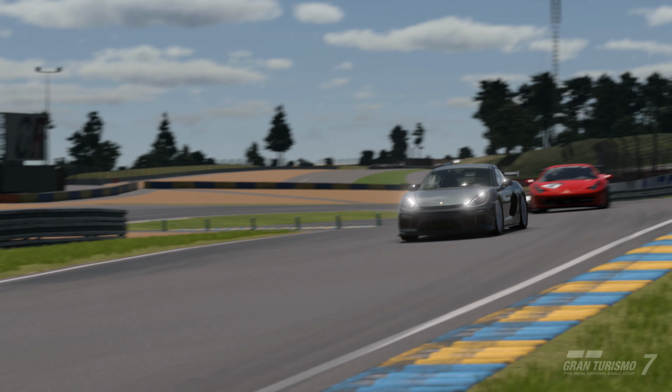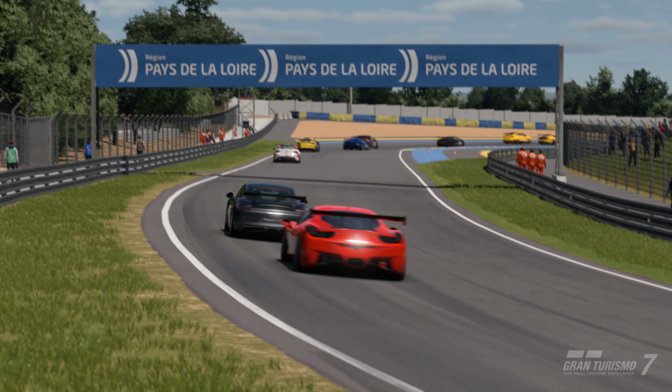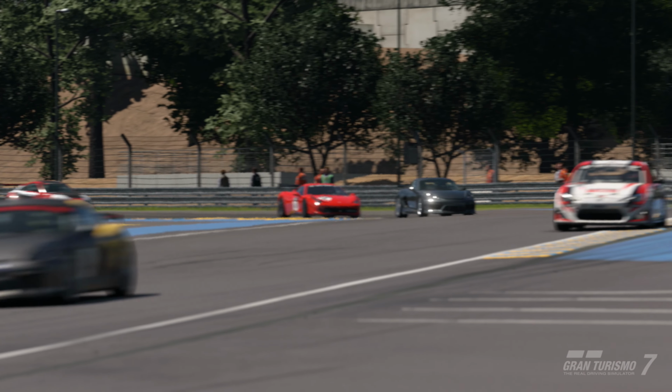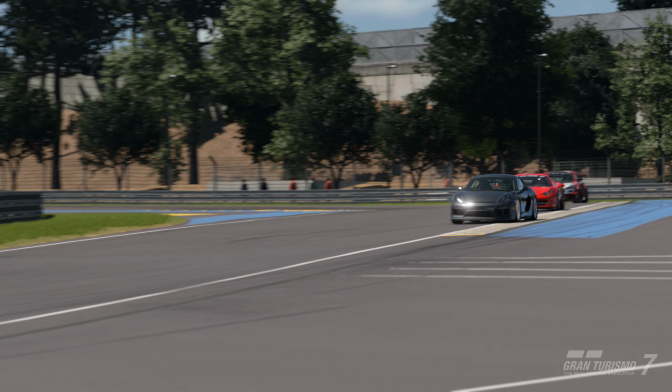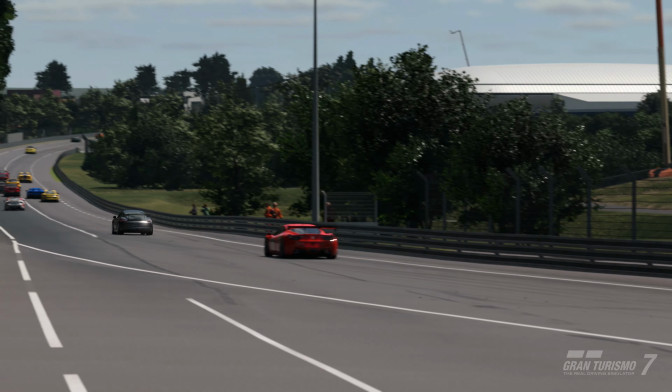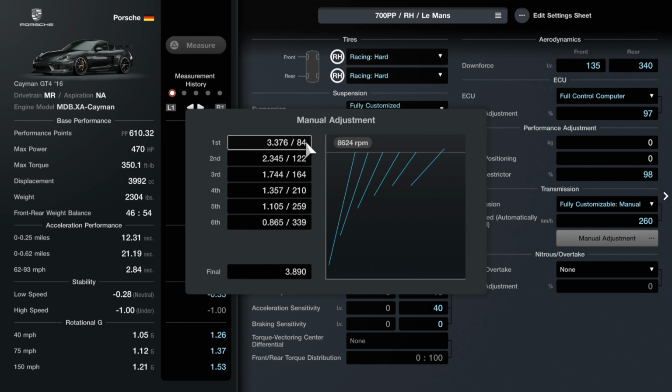Adjustments include minor adjustments to the body height. I tightened the suspension. The one-way LSD maximizes the power input to the road, and on this build it doesn't compromise the traction. I increased the downforce. This transmission does have some manual tuning to it, so pause the video if you want to get the exact gear ratios. It's tuned to max out on the Le Mans straight and accounts for the bulkier laps in fuel mapping 6. But as mentioned earlier, feel free to adjust it if you want to run this on any other course.